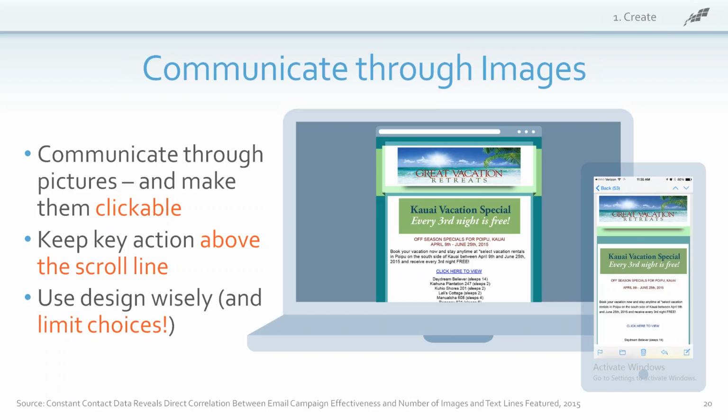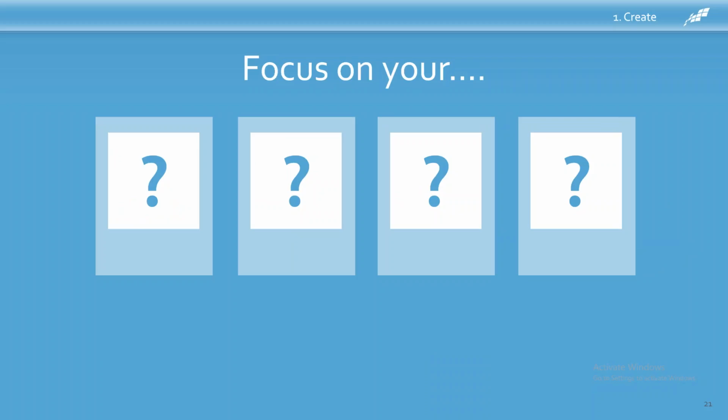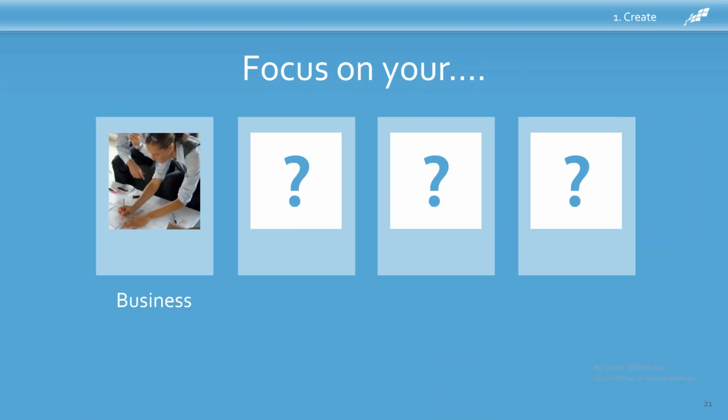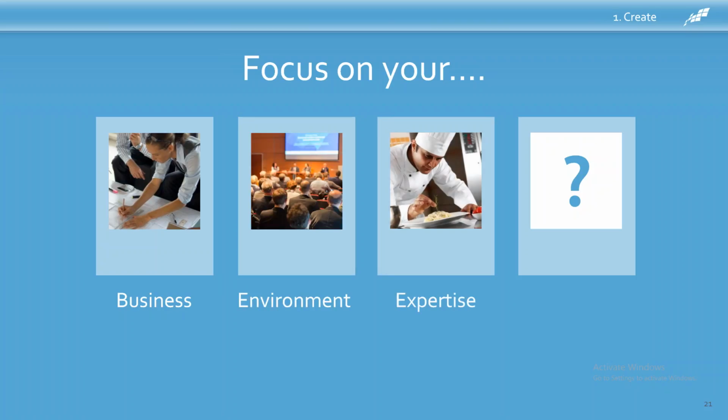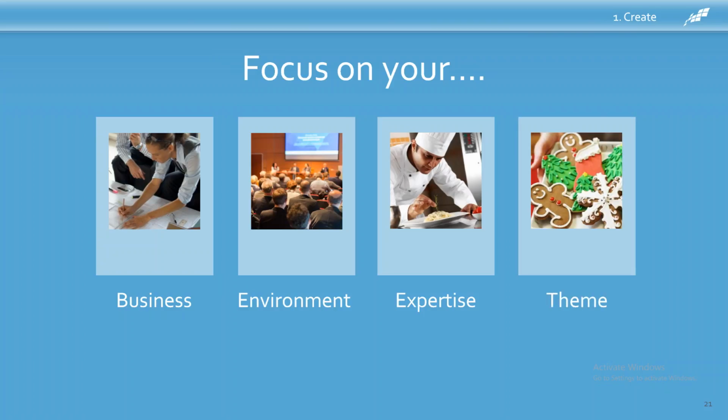So when you're using images in your marketing, you're faced with the task of creating that content, deciding which images are best, and determining their content and the story around them. That's a lot to think about, and you're probably wondering where to begin. So let me give you some direction. Images can be found around your business, your environment and what's around you, your expertise, and themes that you decide your audience will love. You don't have to have a product to sell to include visual content in your emails.